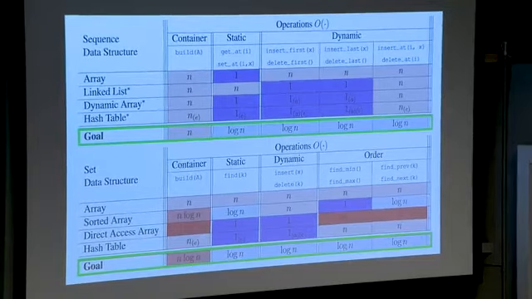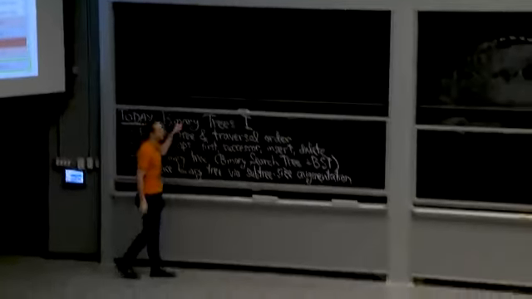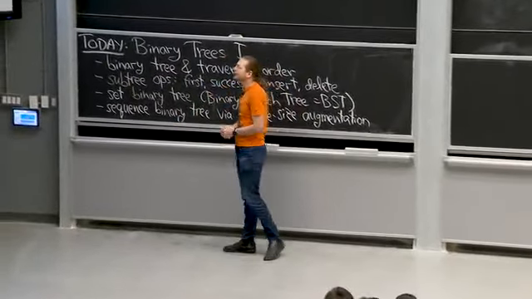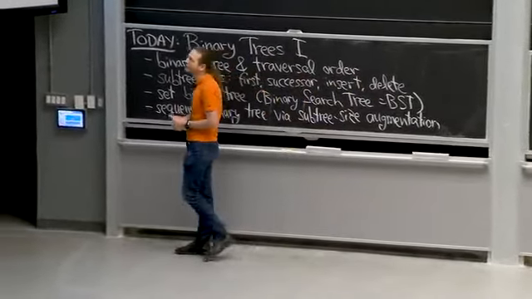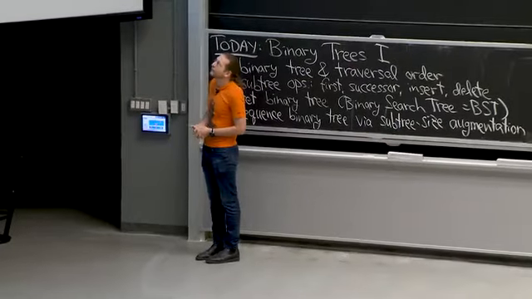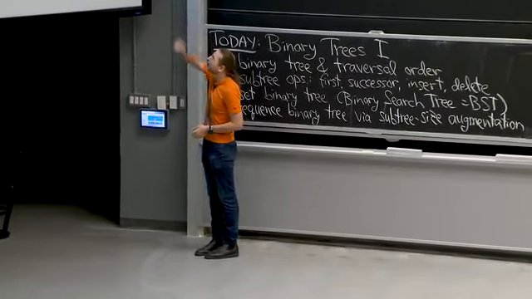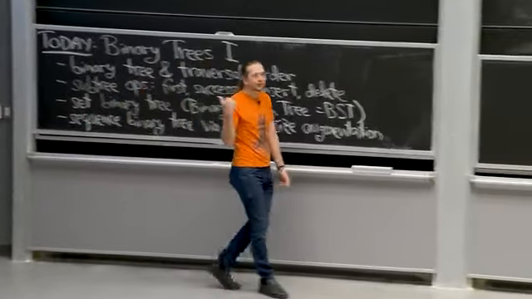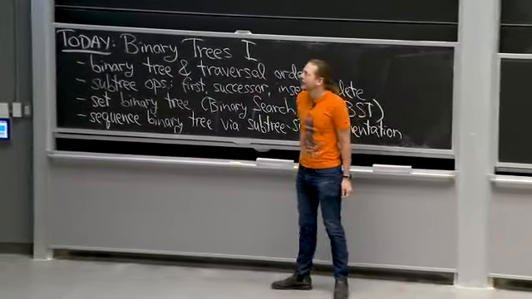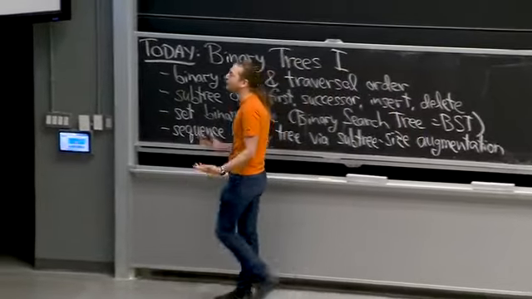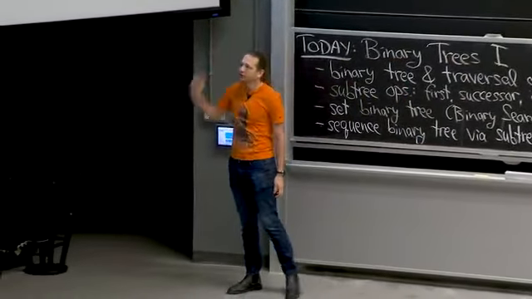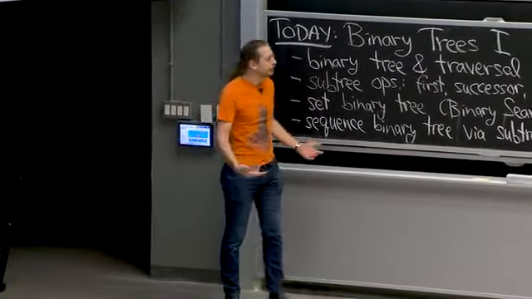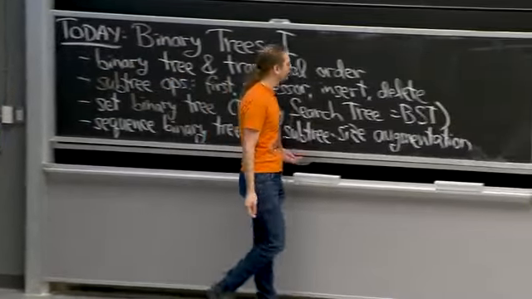In some sense, today and next class, binary trees let us represent a sorted order, or in general, an order of items, dynamically, and still allow us to do very fast things like get at of i and find previous of a key. So that's our goal. We're not going to quite get to this goal today. We're going to get an incomparable thing called the height of the tree, and then on Thursday we'll be able to finish and achieve this goal. Today is just in service to that goal.